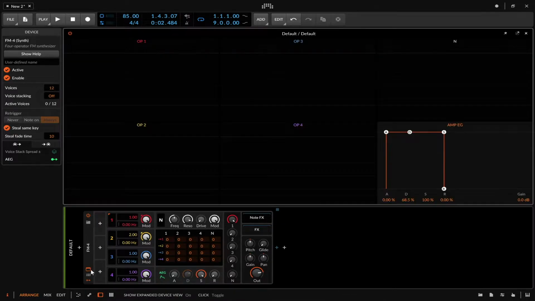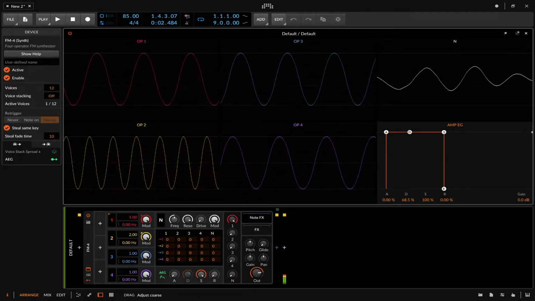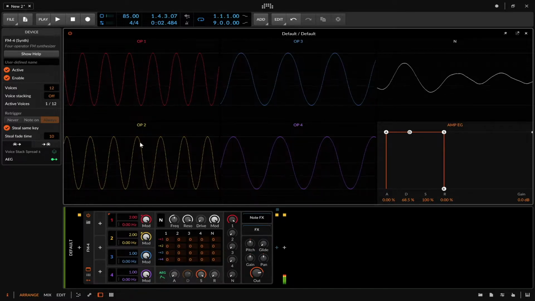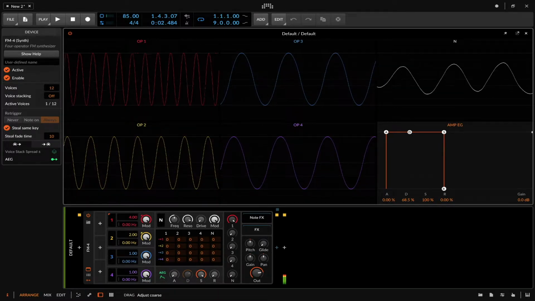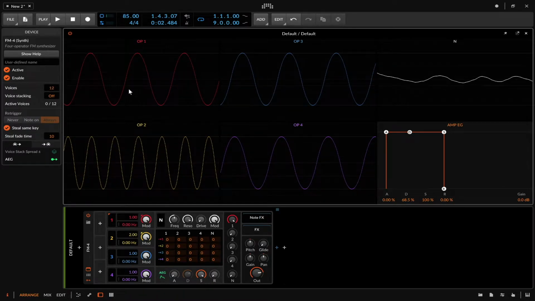What that basically means is I'm going to pull up the window here to kind of exemplify. This is just a sine wave on operator 1, and if I change this, you can see that the rate of this has exponentially increased. Now, if you didn't know, the faster that a signal vibrates, the higher pitched it becomes, and that's because of the speed itself. And so by changing all of these frequencies or hertz values XYZ, you can basically change the pitch in a different way. It's more of a scientific way of looking at frequency and harmonics, but once you kind of wrap that around your head, then this becomes a little bit easier to understand.